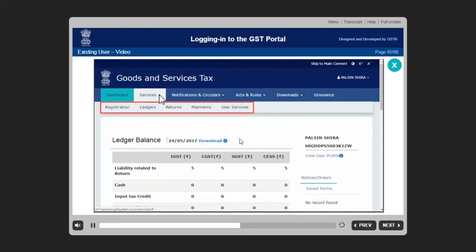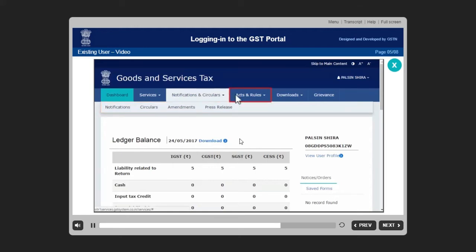The Services menu displays functionalities related to registration, ledgers, returns, payments, and other user services. The Notifications and Circulars menu allows viewing notifications, circulars, amendments, and press releases related to center and your respective state.